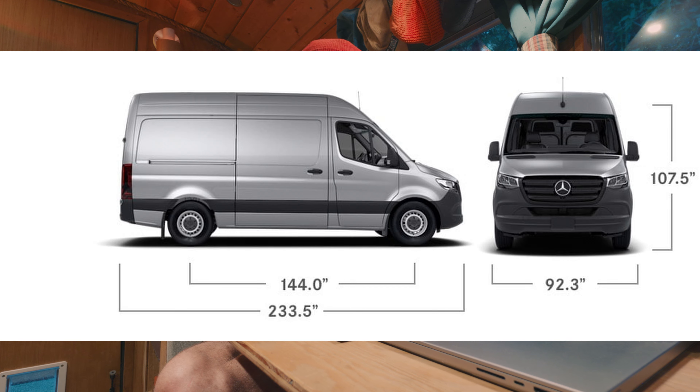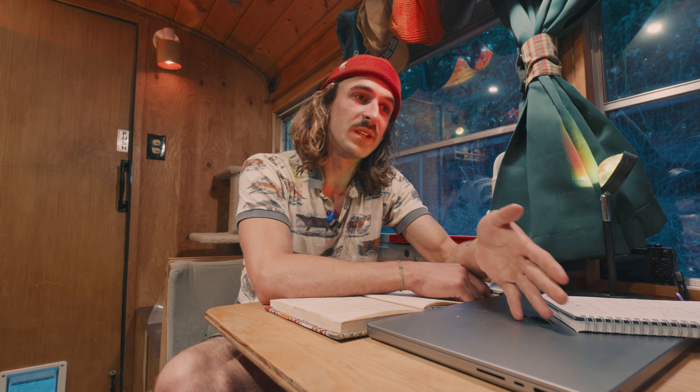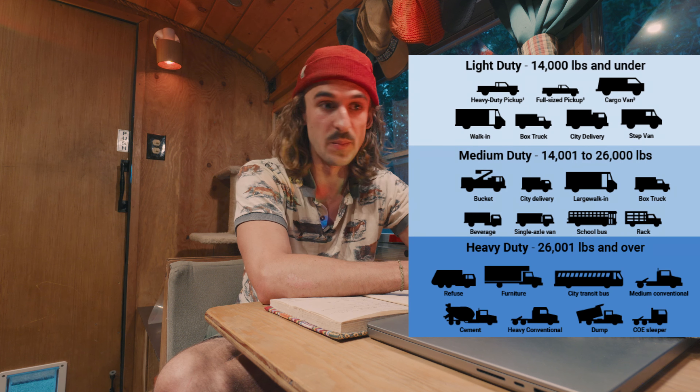The biggest benefit of a short bus is it's going to be small and easy to maneuver. The downside is the size — it's not much bigger than a van, though it is wider. You're working on a van chassis or half-ton truck chassis, which limits your total weight depending on whether it's a dually or single axle. You'll have to be conscious about how much your bus weighs. You're also more in the consumer side of vehicles, whereas full-size school buses are commercial vehicles — heavy duty with frame rails like a semi-truck.